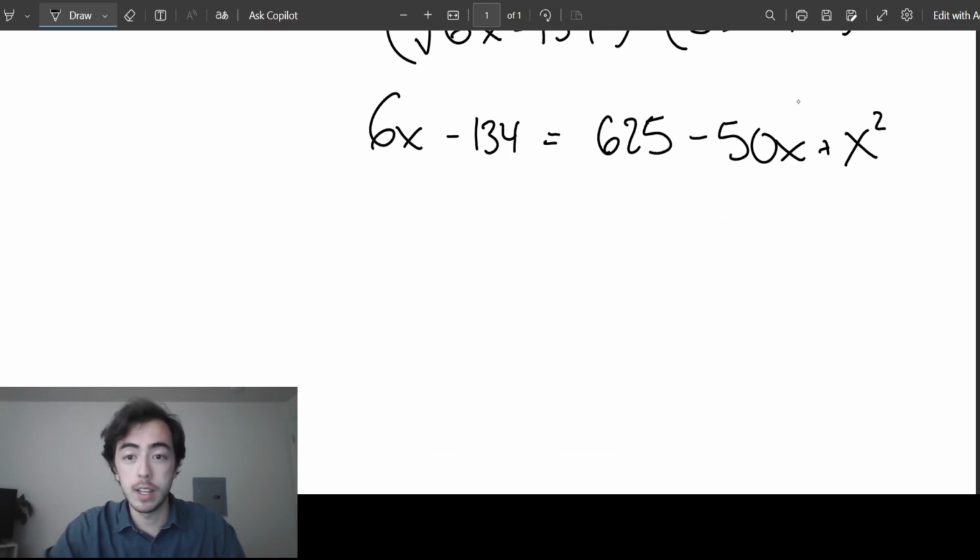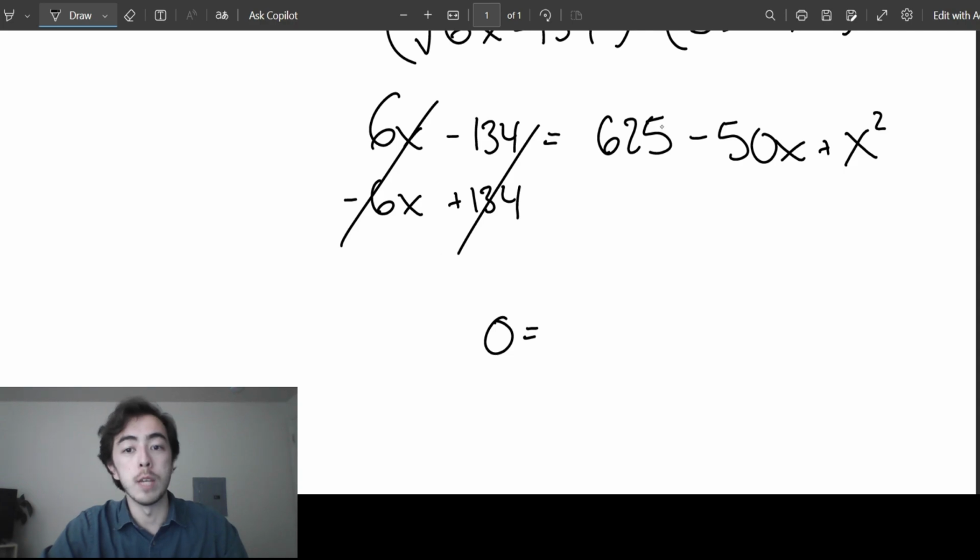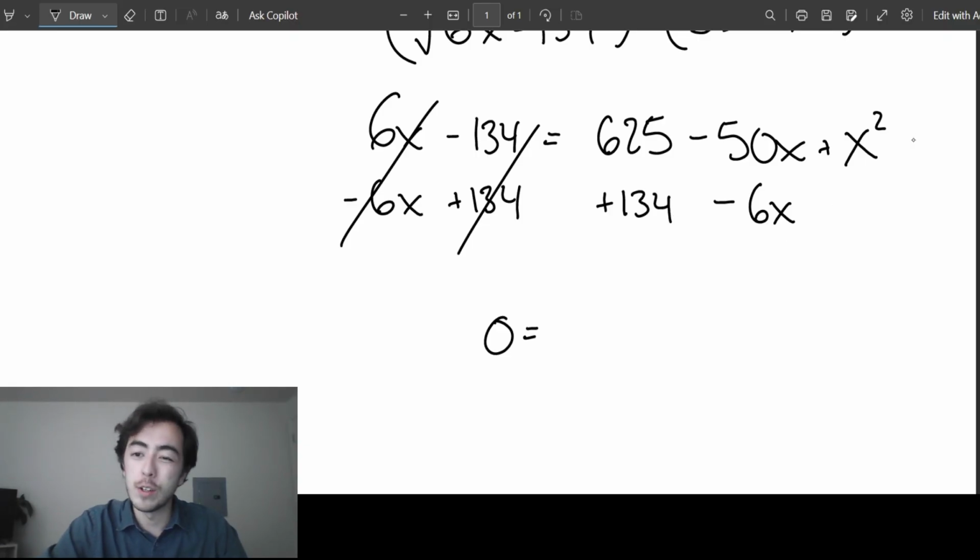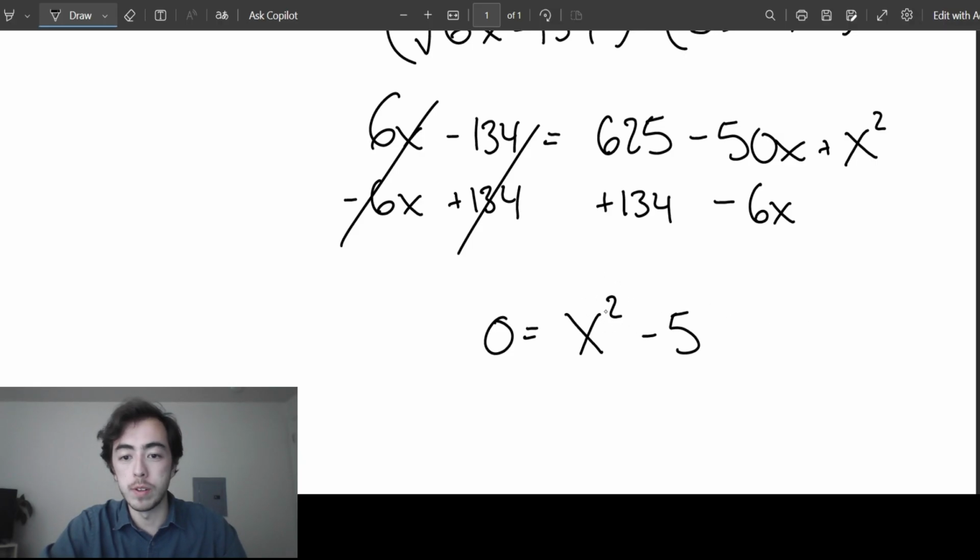I want to solve this quadratic. I want to set things equal to 0. That's usually the best way to do this. So I'll go minus x and then plus 134. That's going to cancel out these terms and get a 0. I need to keep my equation balanced, so I'll do a minus 6x here and a plus 134 there. I also want to rearrange my terms so I have it written in standard form. That just means the higher exponents come first on that x. This is just because I'm more used to seeing equations this way. And this is going to be 759.